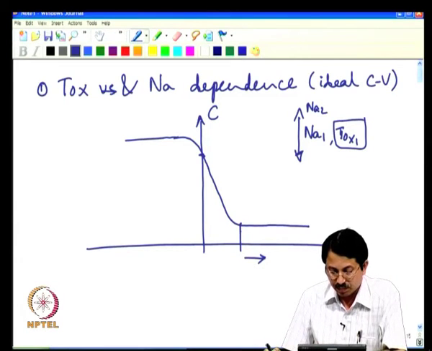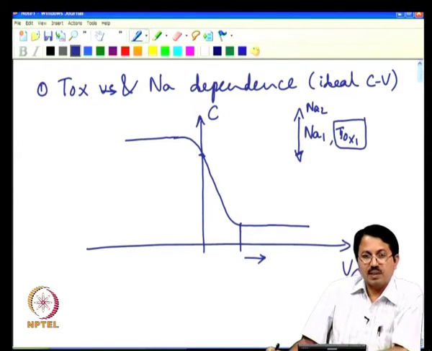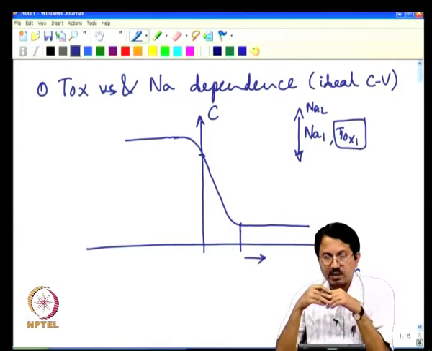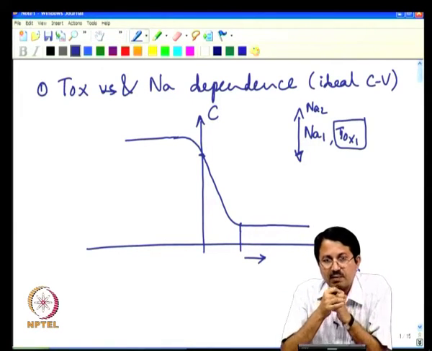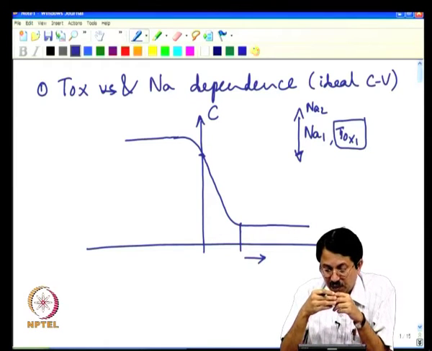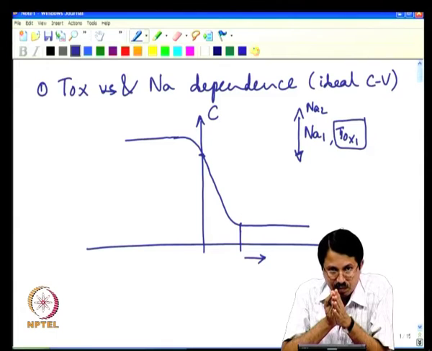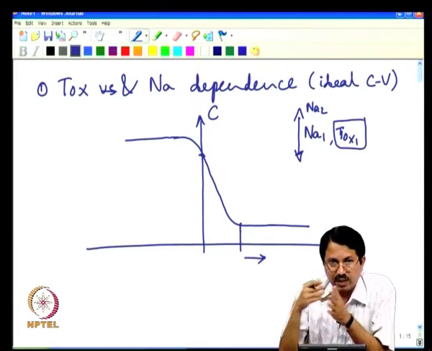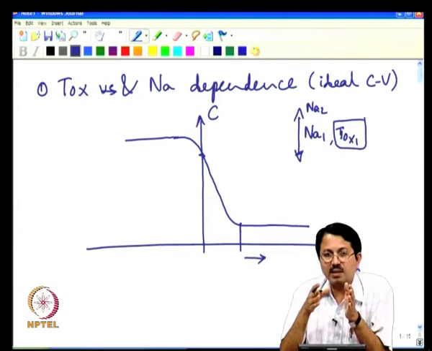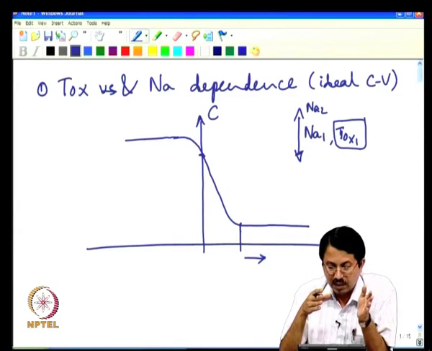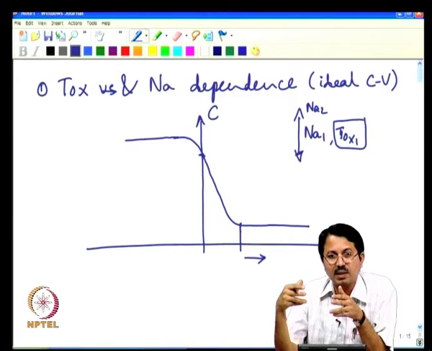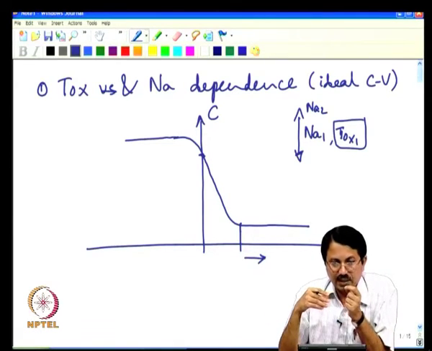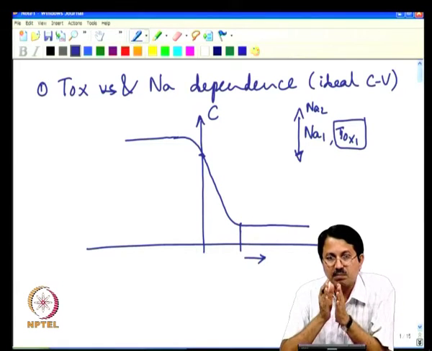That is one aspect. In addition to that, when you reach inversion, the so-called minimum capacitance that we are talking about depends on your maximum depletion width. That maximum depletion width will set the minimum semiconductor capacitance that comes in series with the oxide capacitance, and eventually you get the equivalent series combination of these two capacitances. But the deciding factor is really the maximum depletion width.